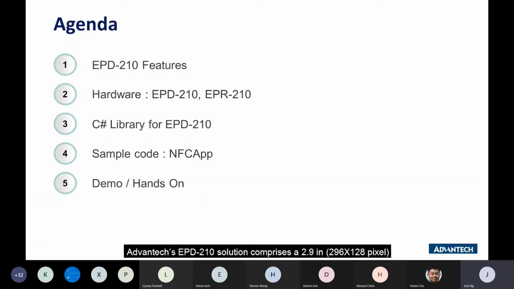Advantech's EPD-210 solution comprises a 2.9-inch, that is 296 times 128 pixel, electronic paper solution and a dedicated NFC reader.